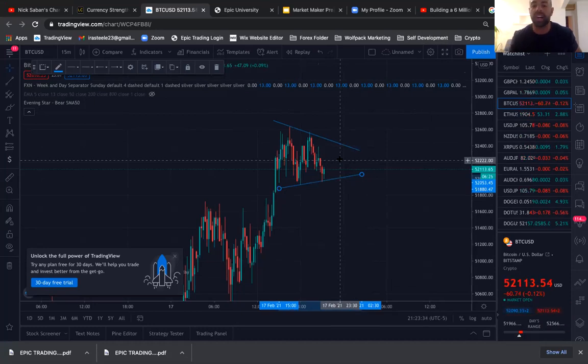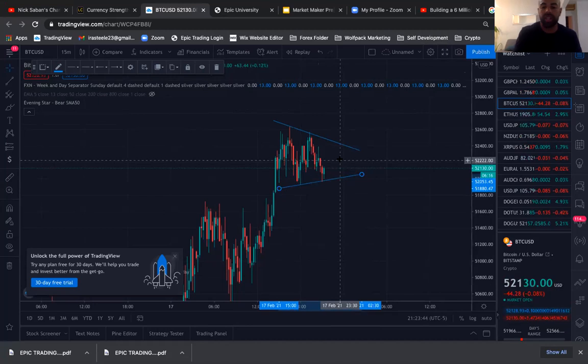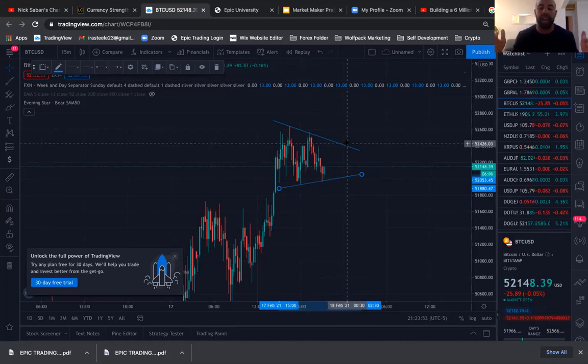So this right here, you can call it a pennant, right? Flag, pennant. That's kind of the same thing. So what you want to do is establish the cleanest trend line. Boom. The cleanest line that you can, right? I would say crypto is the best for trading flags. So if you guys want to trade over the weekends, trade some crypto. I've been trading a lot of flags lately, and it's been a lot of fun, actually. This is the best way to scalp. So if you want to scalp, I would highly recommend it.